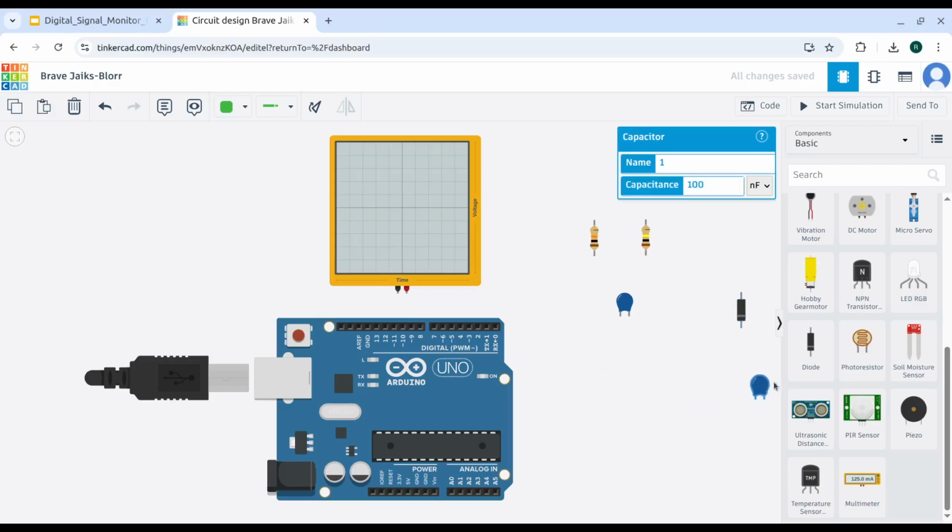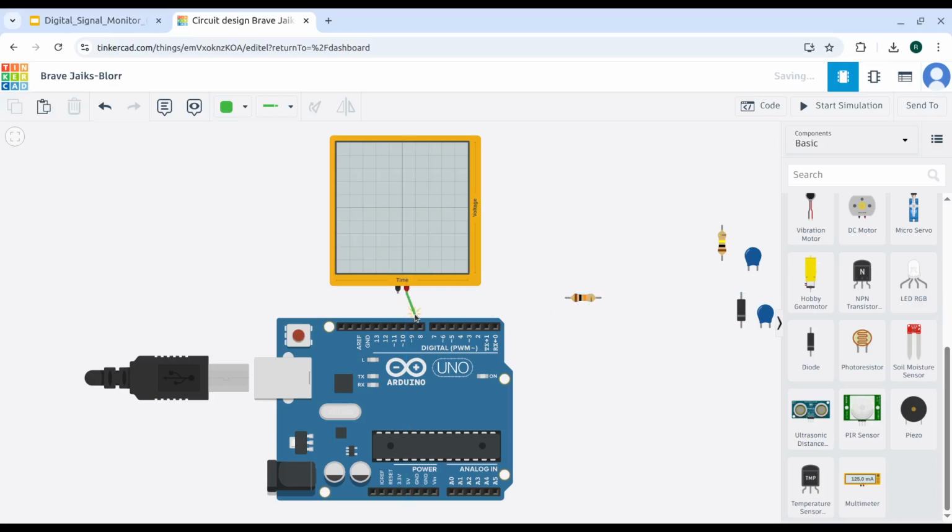I am placing them one by one. So first we need this resistor, just rotate this. Here I am connecting this terminal of the oscilloscope to pin number 7.